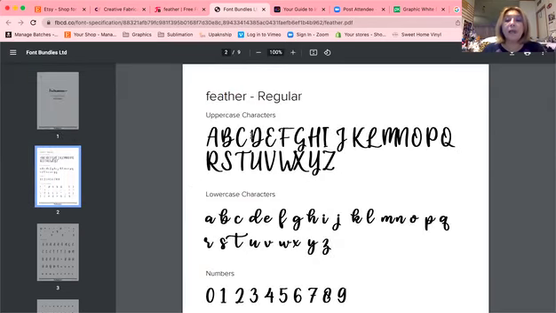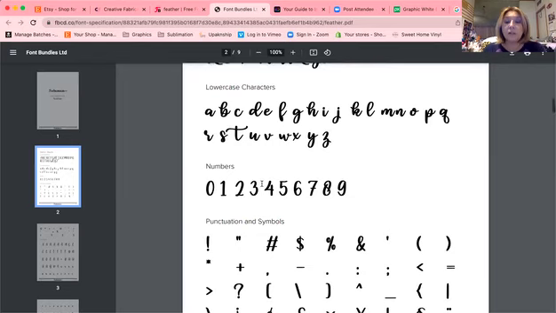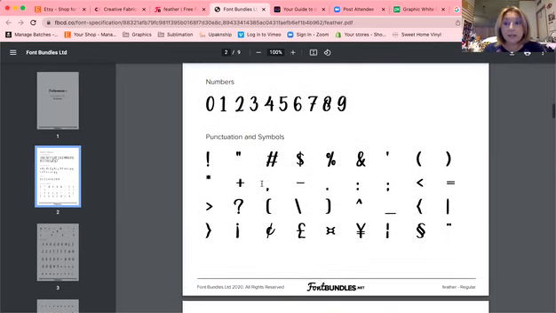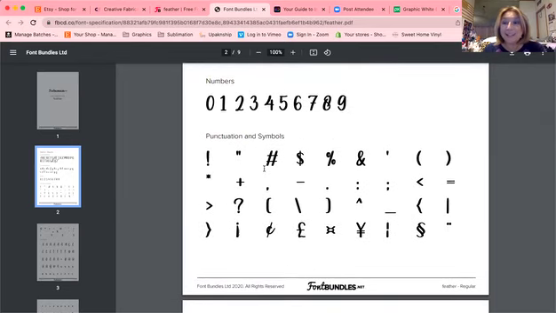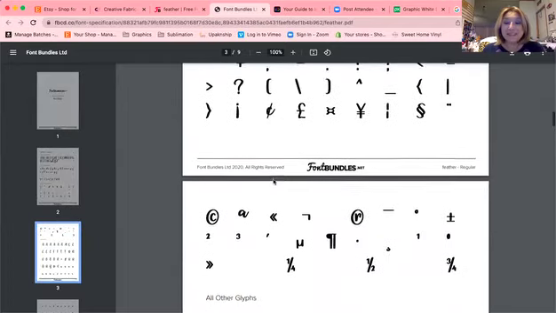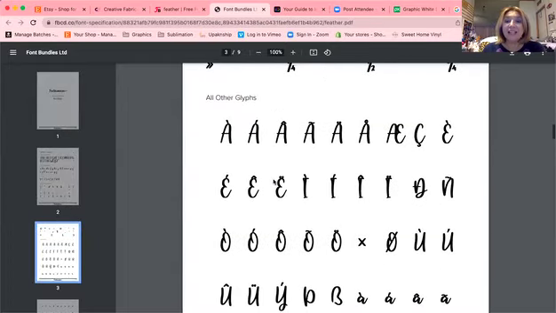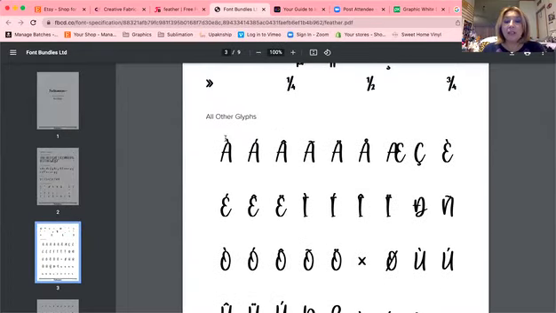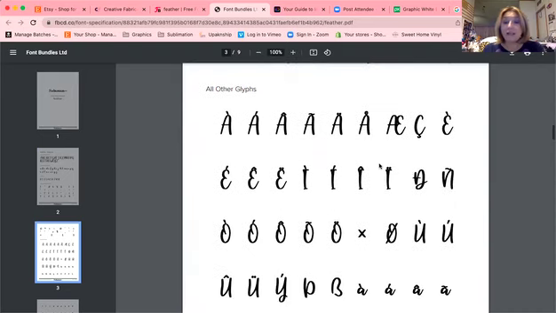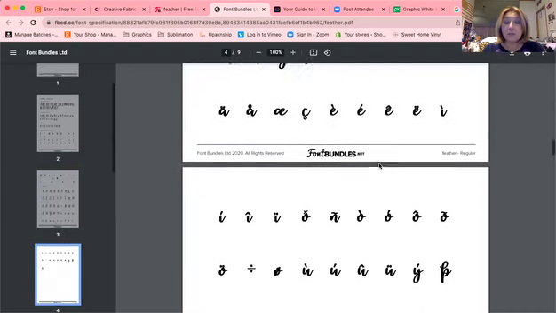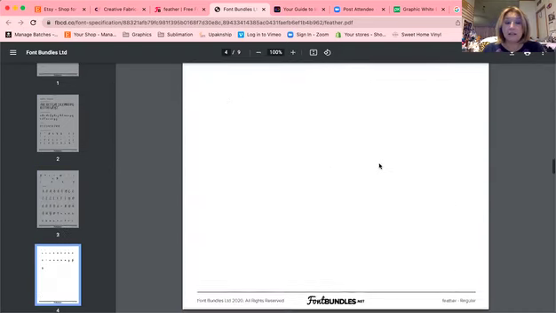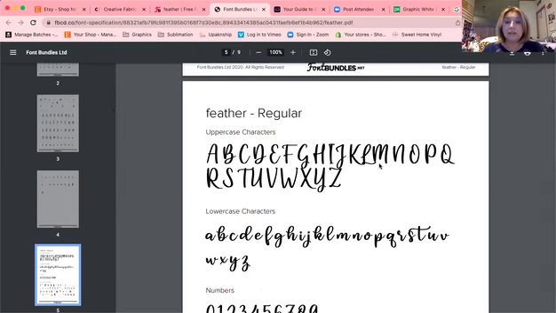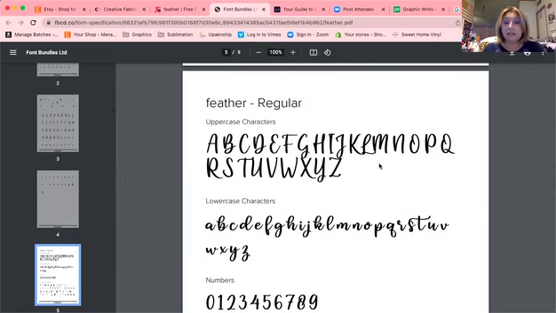So here are our regular characters, our upper, our lowercase. Here are our numerals, our punctuation, our symbols. And then again, here we are with the accents on the letters.